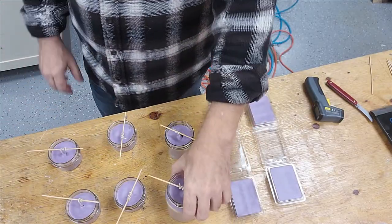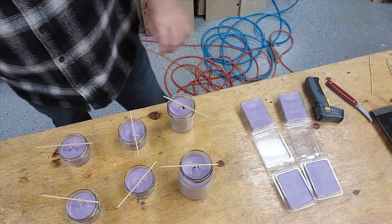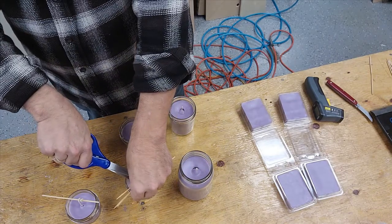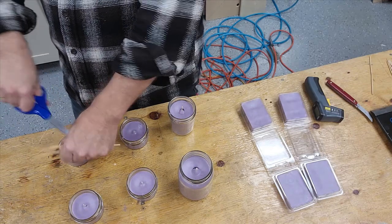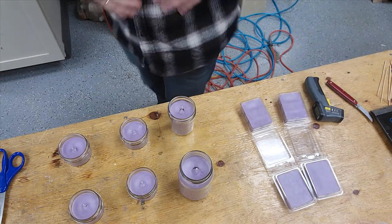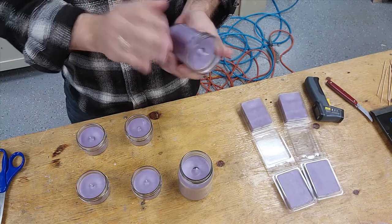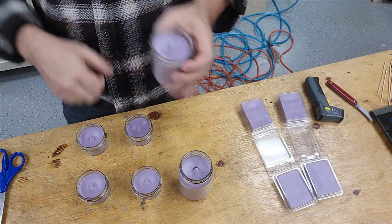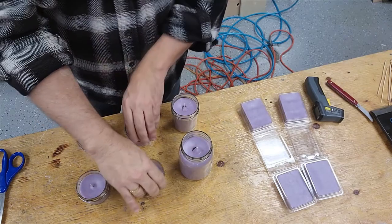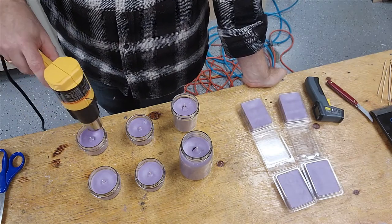We still have these sticks left in them from setting the wick. I like to leave about a quarter of an inch of the wick showing. We simply go through and cut these off. Then we have to heat the tops because they'll get a little crack here and there. The bigger the candle, the bigger the hole. Here's our 8 ounce — it's got a hole in it. When the wax dries it basically condenses, and the bigger the candle, the bigger the void.